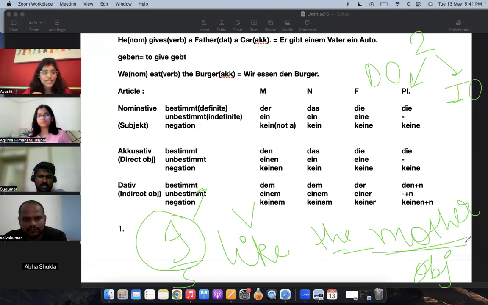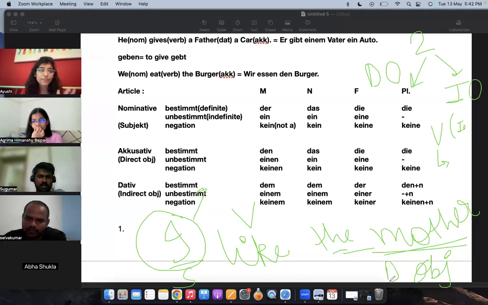In my personal way, like how I personally see it, as she mentioned, in German there are some verbs which always take an indirect object with them, but we are learning this topic for the first time, so just forget about everything. Remember that whenever we have a single object, that's a direct object. Just think it for now. We will study more as we go on. But for now, if you have a single object in the sentence, that's your direct object.